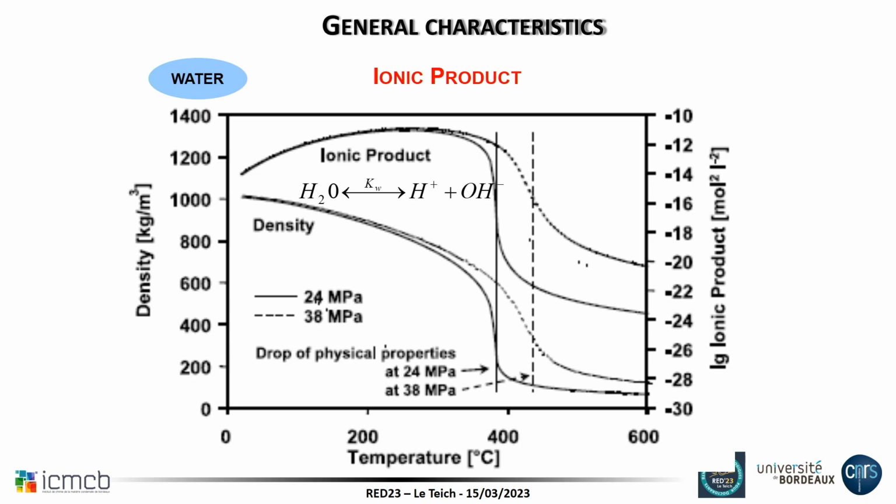And when you go a little bit higher, you have a sudden drop after the critical temperature, so 374 Celsius degrees, down to 10 to the minus, depending on pressure, 20 or 24. Meaning in this area, water is really non-dissociated, meaning that we will have mostly radical chemistry in this condition. Nothing will be helped by the dissociation. You're not going to have any acido-basic type of reaction in that case.